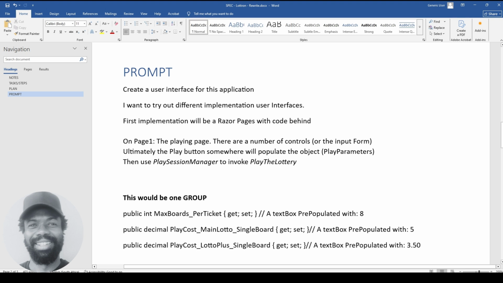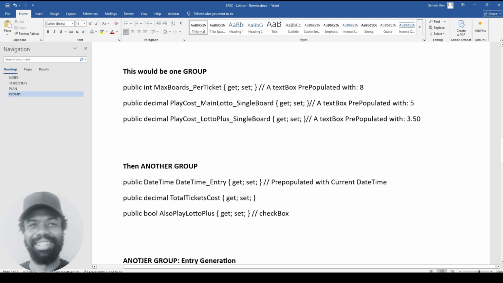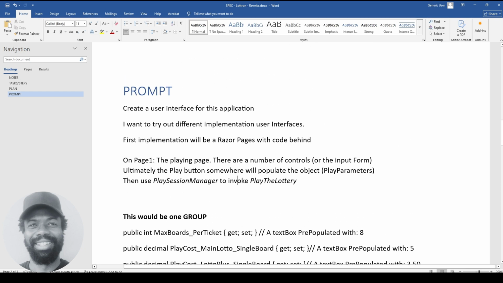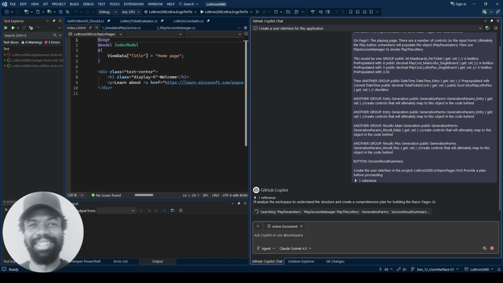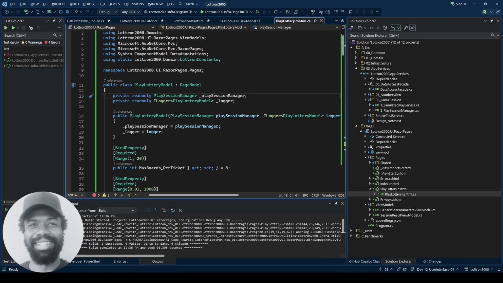So in this Word document here, there's no wireframe. I didn't have to even draw a sketch. I could just tell it to use this DTO or this control or this member variable, and then just tell it how they're stacked up on the screen. Now, to prompt GitHub Copilot, let's just see what it has created.